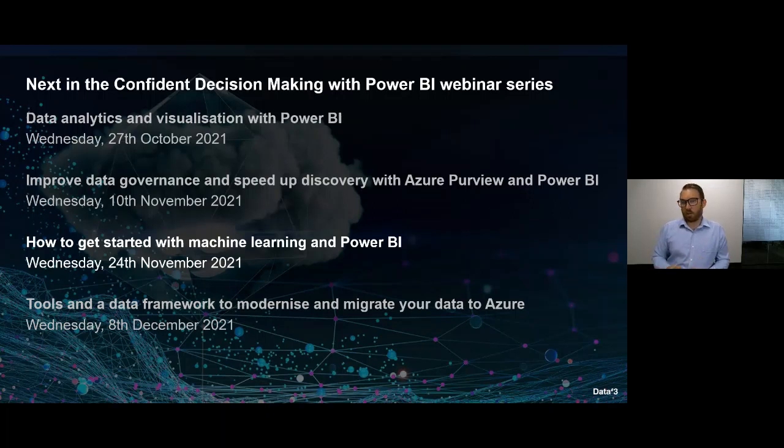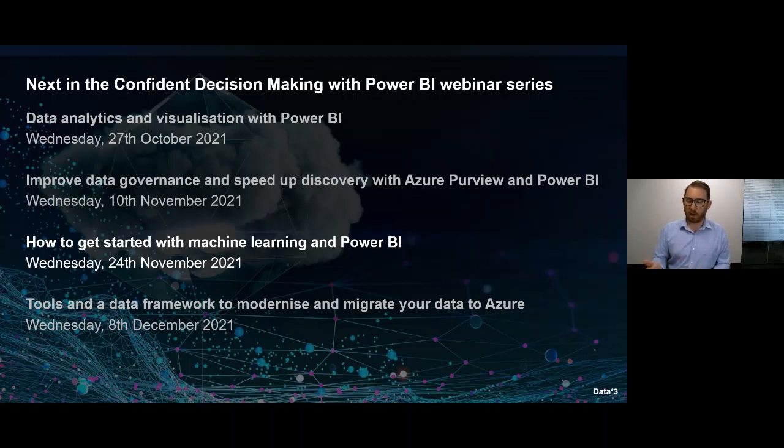So that is the conclusion of the content we prepared for today. Hope that was useful in understanding a bit more around data governance, particularly around Power BI, and also how Azure Purview can be used to help support that as a data governance tool. In the next session, in a fortnight's time, we'll be looking at getting started with some out-of-the-box machine learning available to you in Power BI, and I look forward to Blair and I presenting that to you at that time.